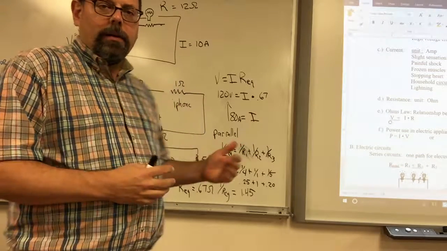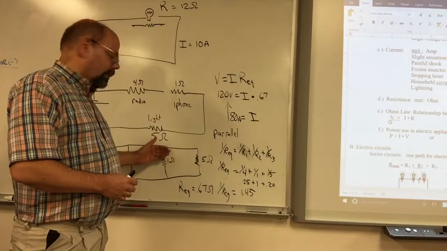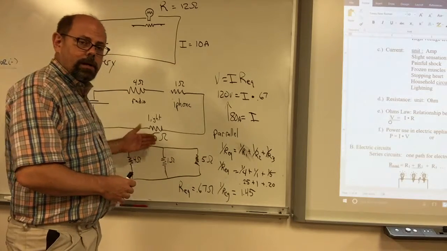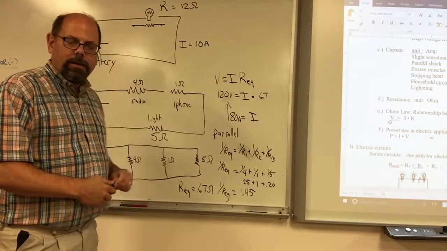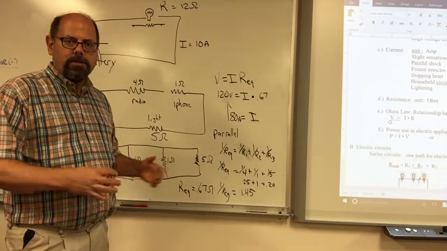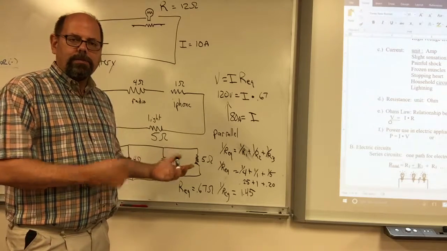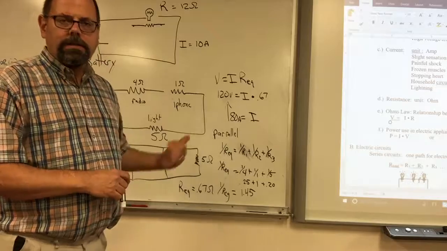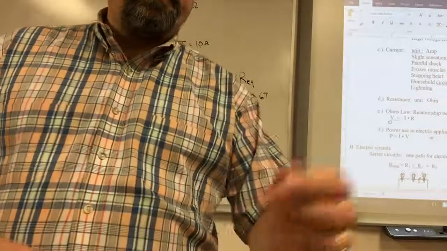So parallel circuits are great because if one of these gets unplugged or damaged or broken, the others still work. But you do have to be careful about how fast that current gets going, because a bunch of devices in a parallel circuit can have some trouble burning out wires. Okay, that's how you do the calculations on parallel circuits.